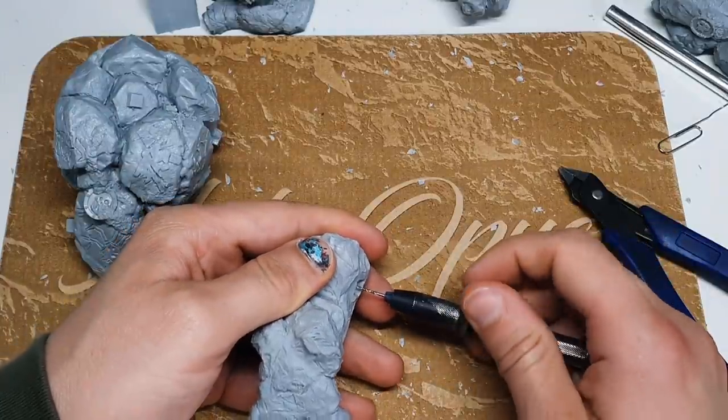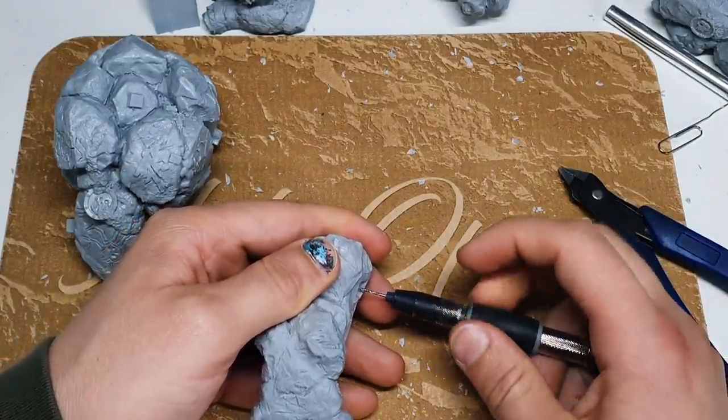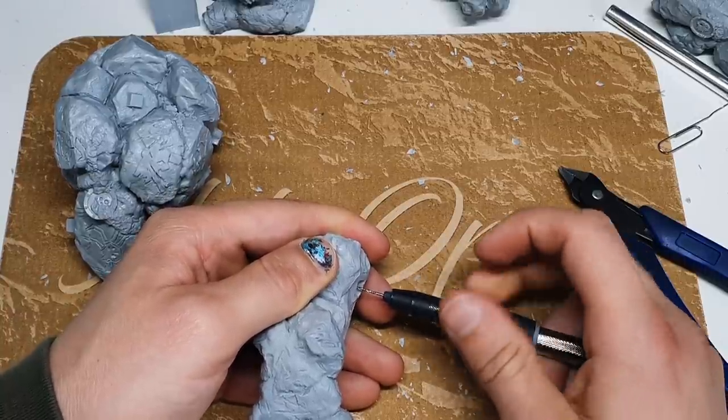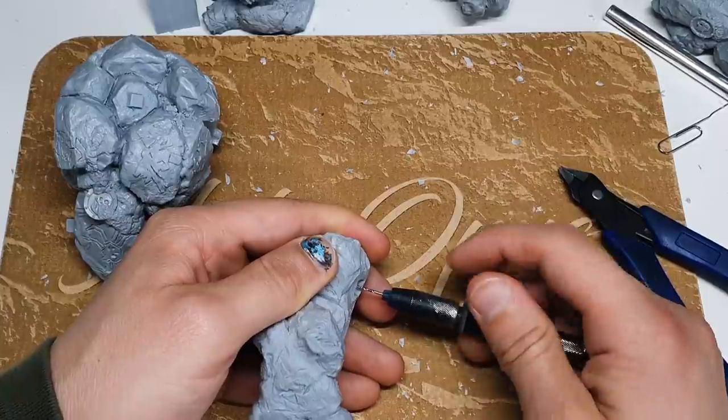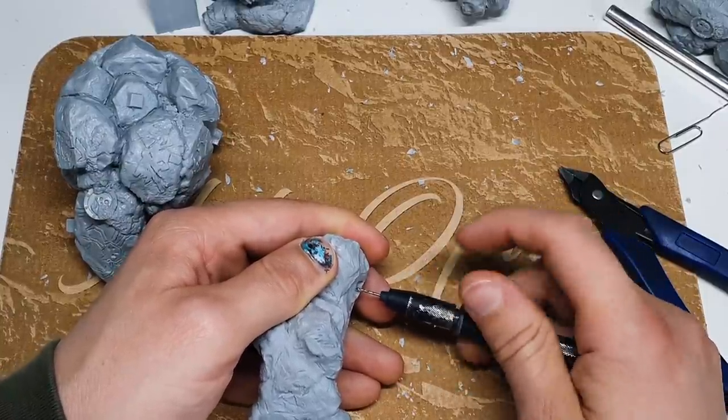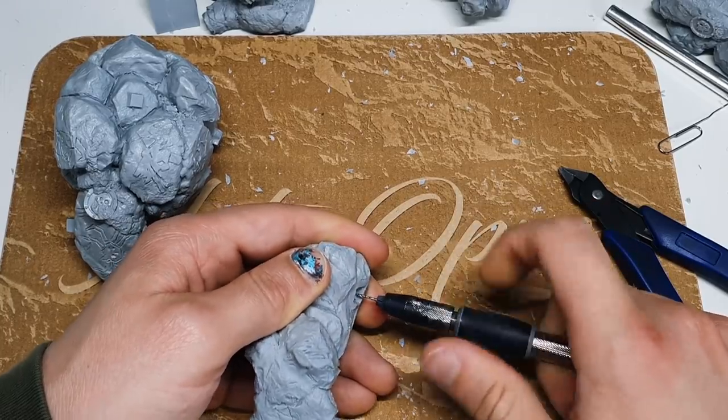If it's a delicate piece, like I say, what you can do is make a thin pad of green stuff, pop that on the inside bit, and then when you press them together, you'll be left with an obvious indentation in the much softer green stuff. And this just makes it far easier for you to get a nice solid bond.